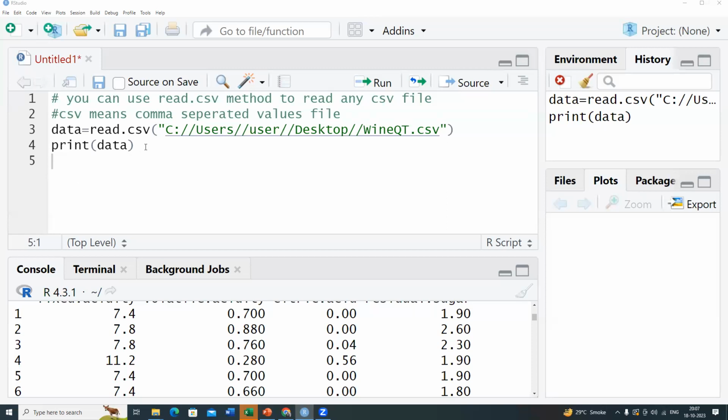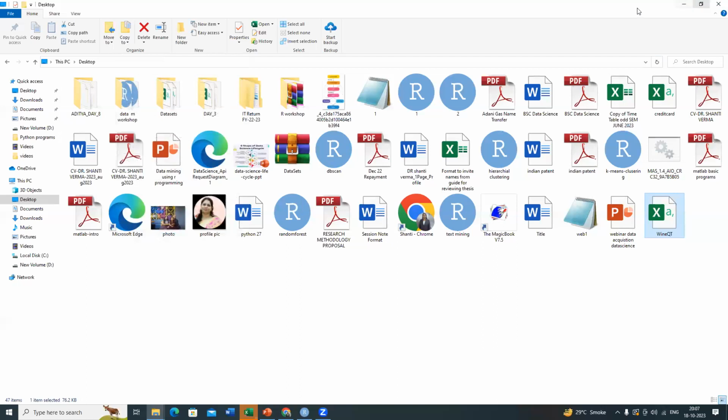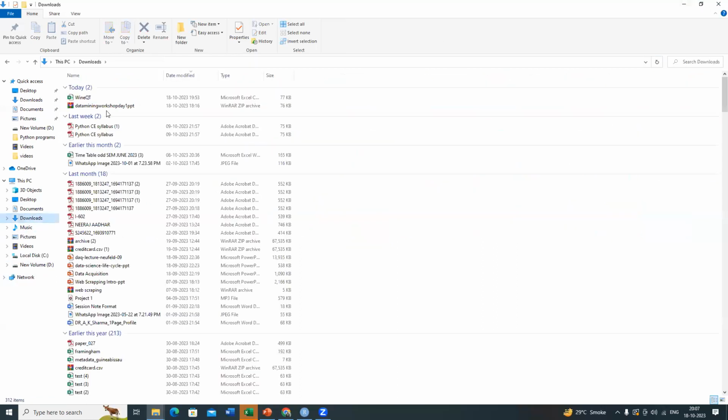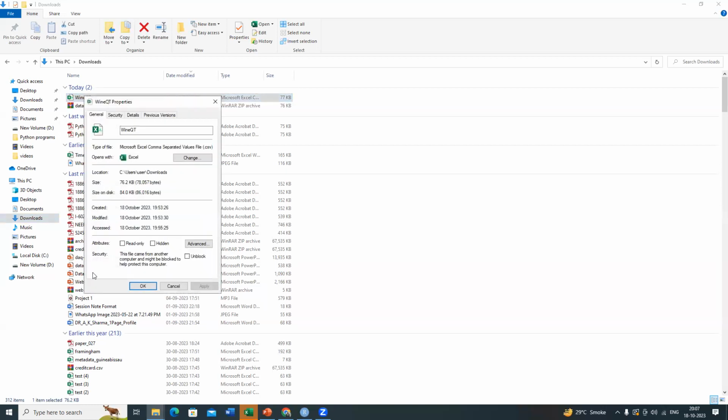Now you are able to read the data using this code. Download the file and pass the full path here. For example, if this is my download, and this is my file, I have to click on the file, go to properties.